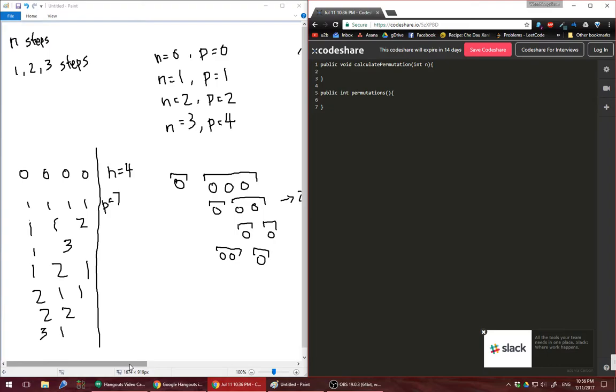Do one for n equals 5. Okay. Yeah. I think that might help trigger something. Here, so if n equals 5, we already know n equals 4 is 7.